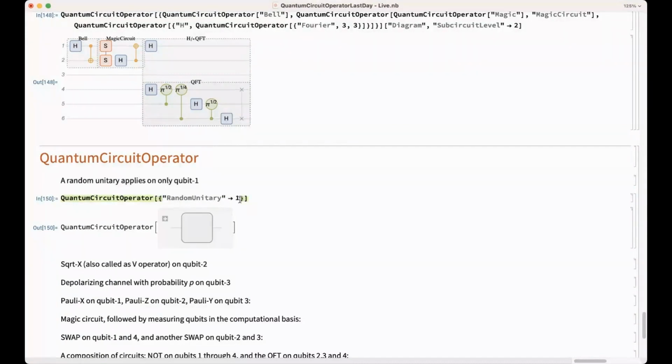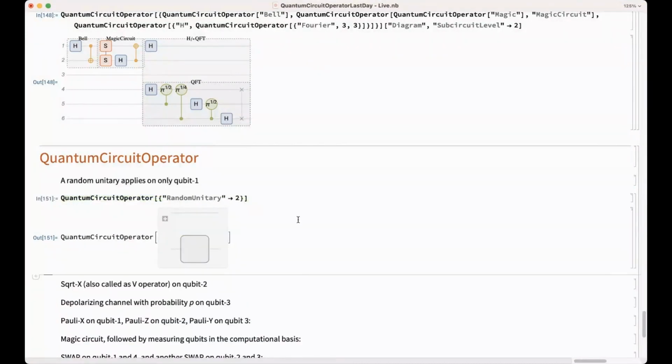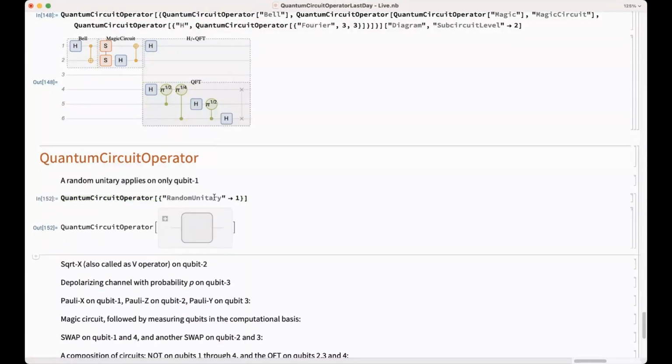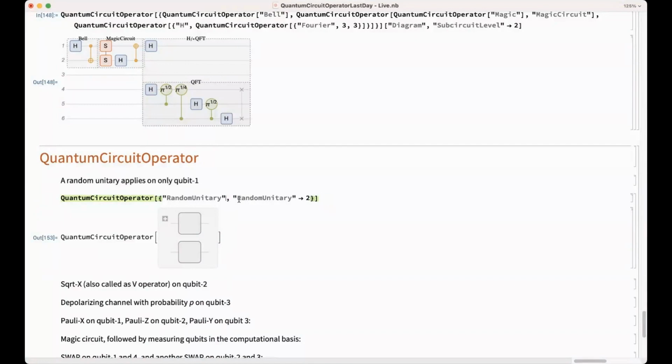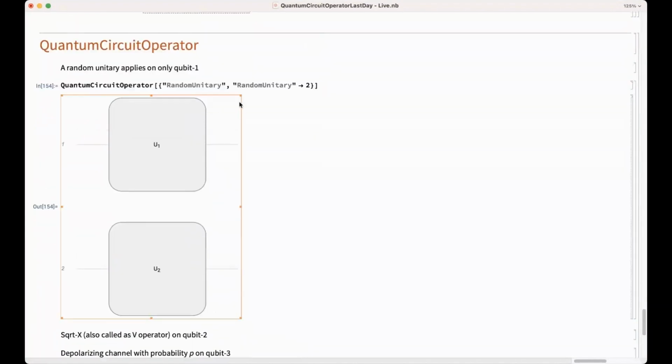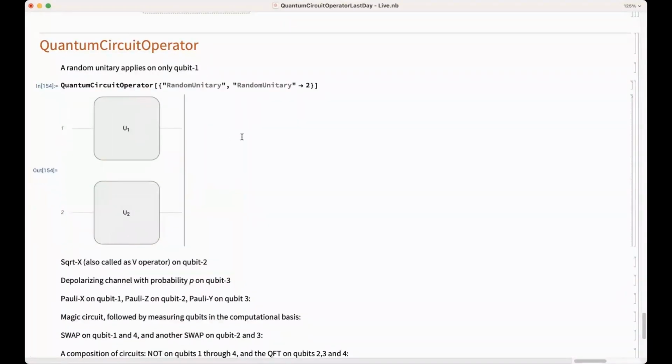So what is important there is the order. Okay, so you can go with the named. Remember it is a name, and then on the first one it is by default, and if you change the order it acts on any other qubit. And by the way, let's have Nick show the diagram here. You see those labels, you can customize all of them. It's your choice how you want to show those labels.